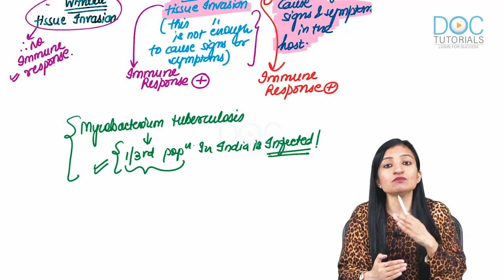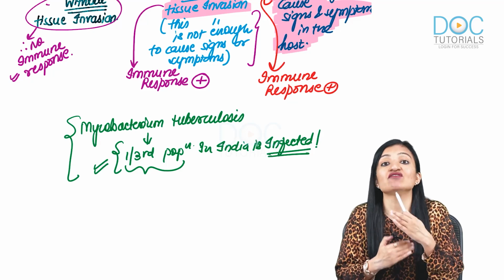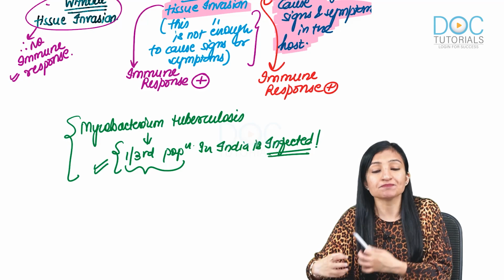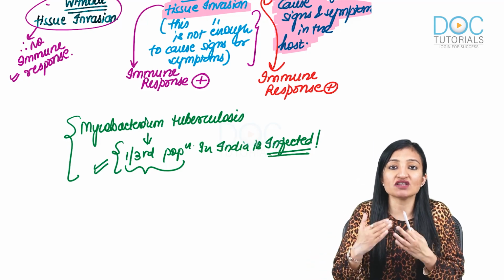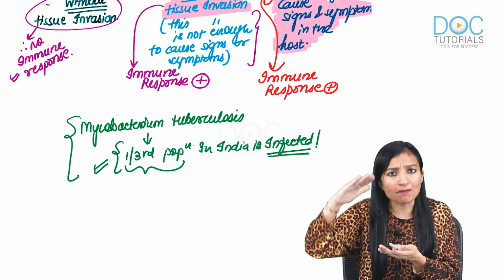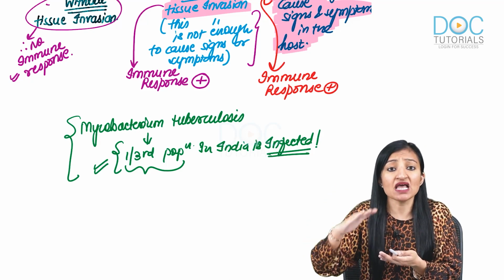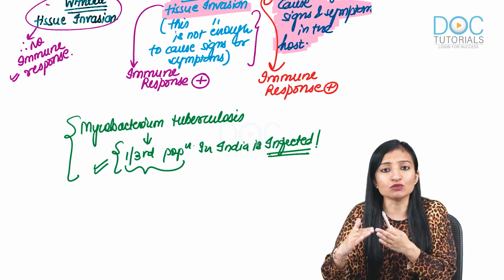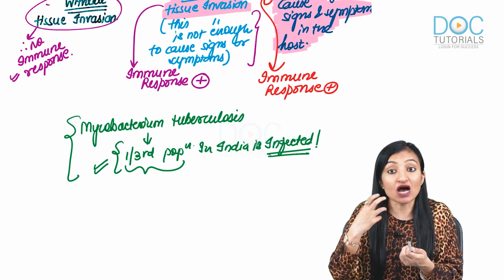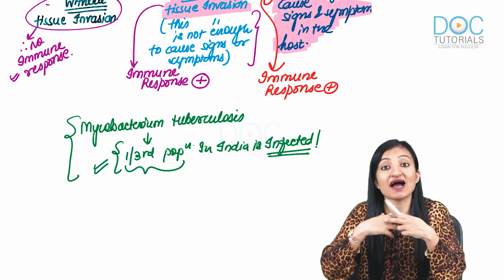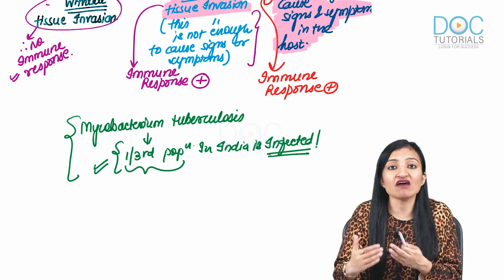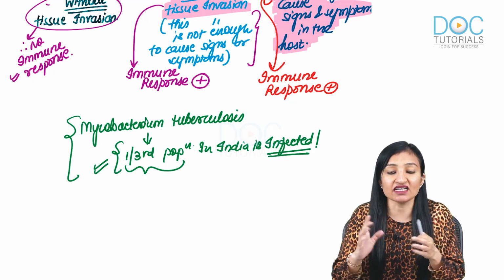Now Mycobacterium tuberculosis will have an advantage, in the sense that because the immunity is decreased, the Mycobacterium tuberculosis, which was so far getting suppressed by the immune system, will now start to cause tissue damage. So now these infected people will start manifesting signs and symptoms, and then we say that these infected people have landed up with disease, active disease.